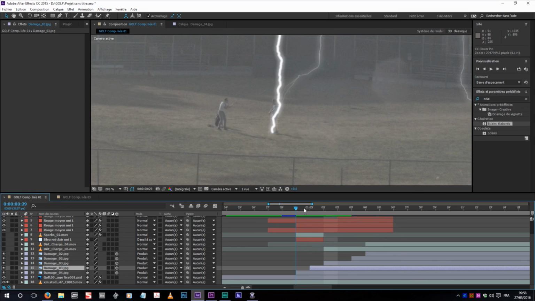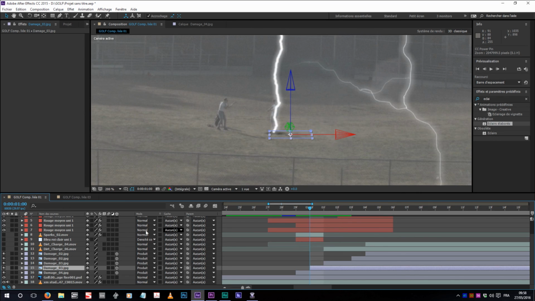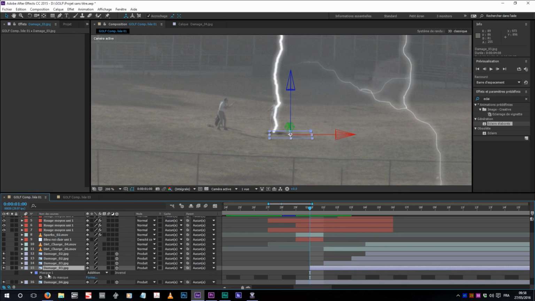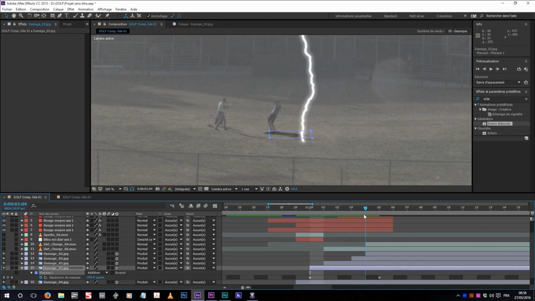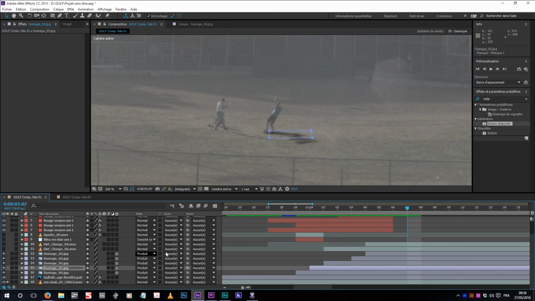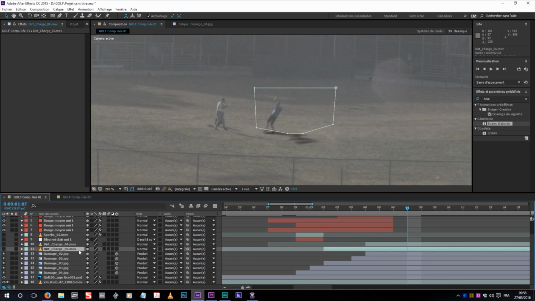What I did is simply they appear, and I have a little mask slightly expanding. It's nothing much, but with the feather and the expansion, it just gives the feeling the mark is growing as the grass is getting burned. I have several of them around the path of the lightning strike. Nothing much, but it helps.